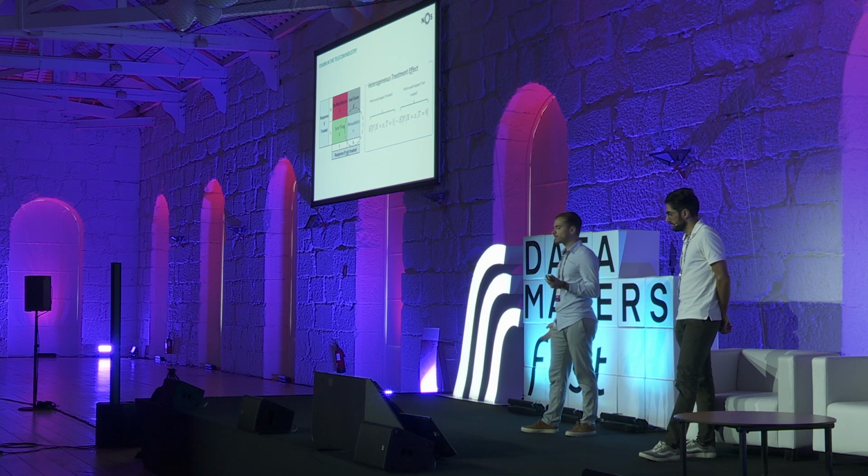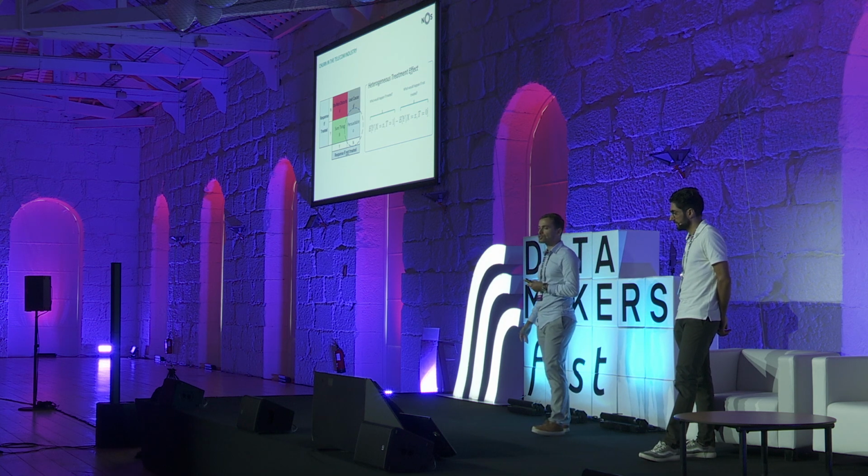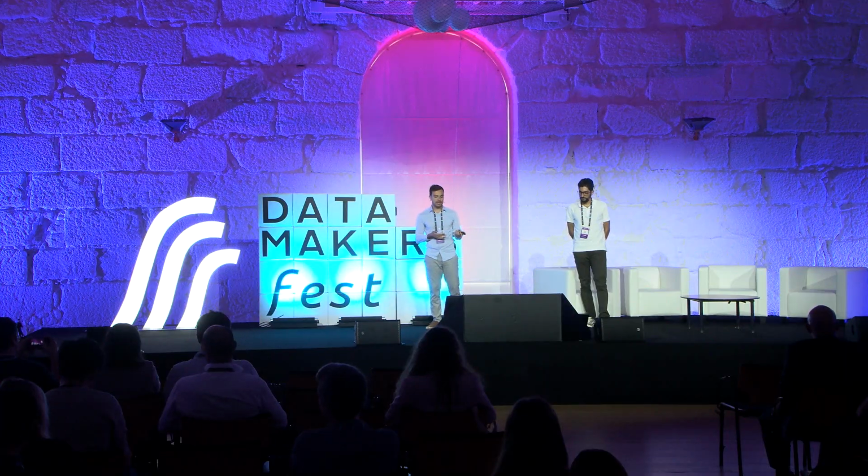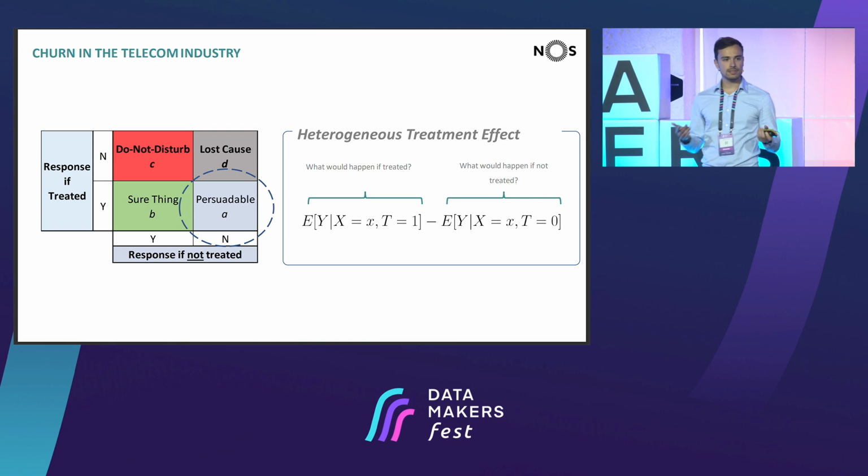Well, so in the end, we are interested in the heterogeneous treatment effect. We want to analyze in which clients we have the biggest impact, and we do that by basically estimating what would happen if these clients are treated and what would happen if these clients are not treated, given their characteristics.